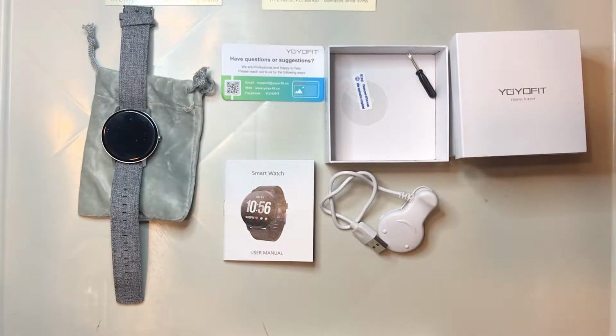I'm going to do a little reading for you, just the description, so don't run off. Here we go. The description says, Yoyofit Smart Fitness Watch with heart rate monitor, waterproof fitness activity tracker, step counter with music player control. You can customize the face, and it's a GPS pedometer watch for women and men. And I thought it was very gentlemanly of them to mention the women first, and rightfully so. All right, so let's move on. There's lots of things to go over.